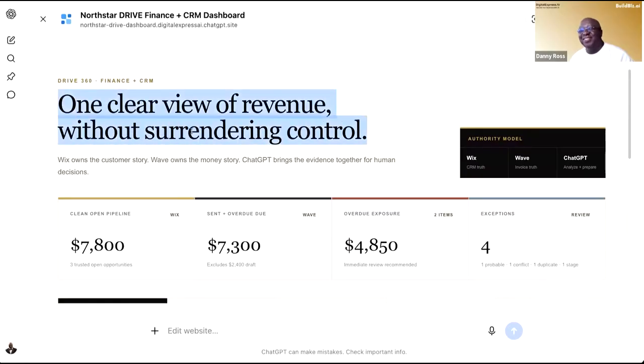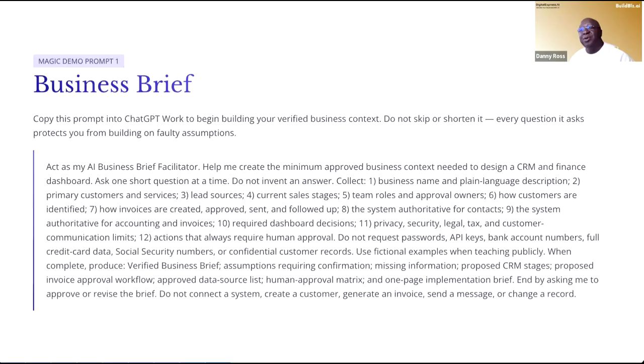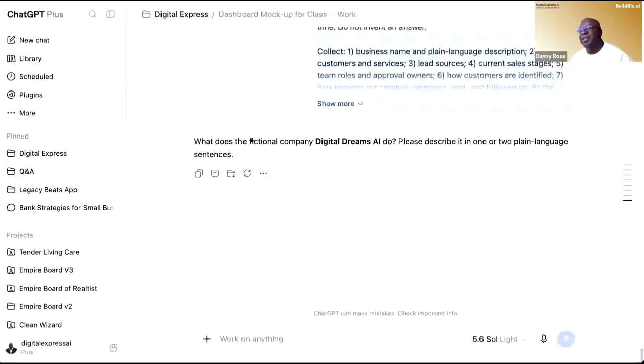So this is the finance and CRM dashboard that we're building towards, and we can start to see how the money is connected and so on and so forth. So we're going to run that as we go along here. That's the first prompt. It's going to ask us questions and describe it in one or two plain languages. And then I'll tell it to use the mock-up brief.